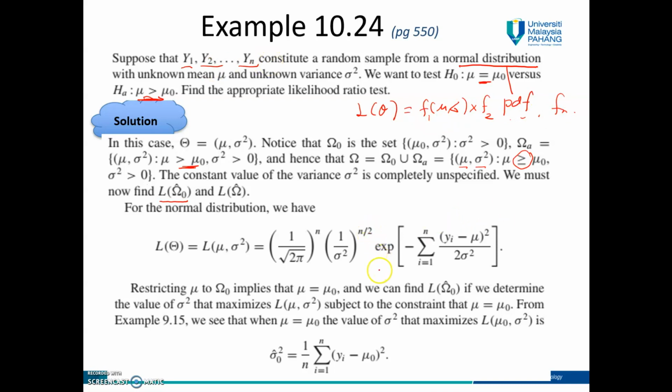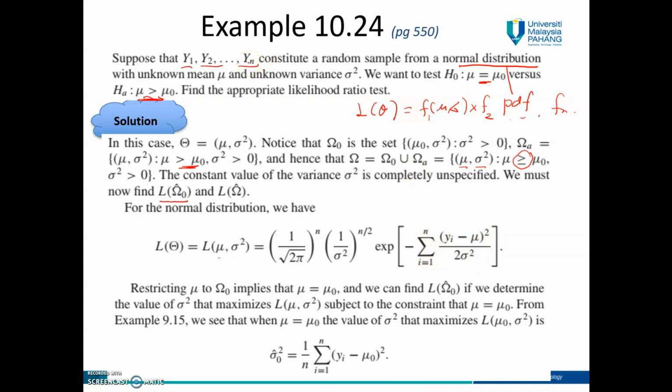So this one has been summarized. Actually, from the previous video you can see as well. Here, because both are unknown, you have n times sigma square, but we divide by 2 because we bring the square to here. If you look at the PDF function of the normal, this term will be here as well, but here we separate it. And then we have exponent power negative (yi minus mu) square divided by 2 sigma square. This is a summation from 1 until n because we have n terms.